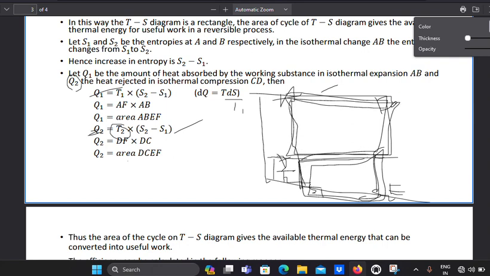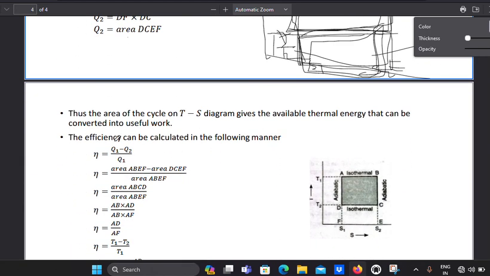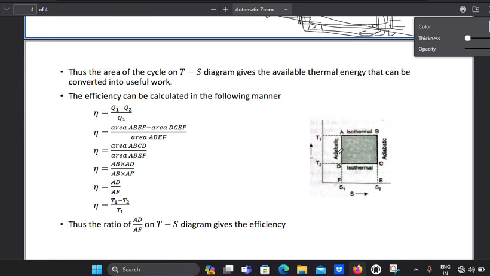Why? Because this area belongs to the TS diagram. I don't need this one. Then what I'm doing, I'm subtracting this value from this total, then I can get this one. So this total means Q1, and this value belongs to Q2. So Q1 minus Q2 if you do, then we can get the answer, right? So thus the area of the TS diagram, once again the diagram is given. This is just for understanding only, no need to write it twice in the examination. As you wish, if you have the capacity to write, then you can write.